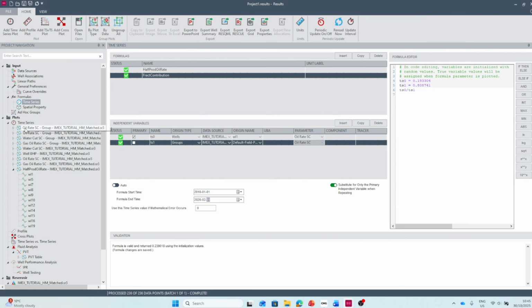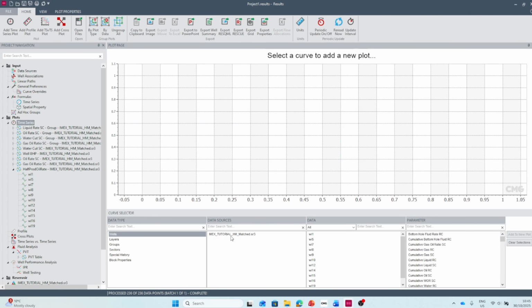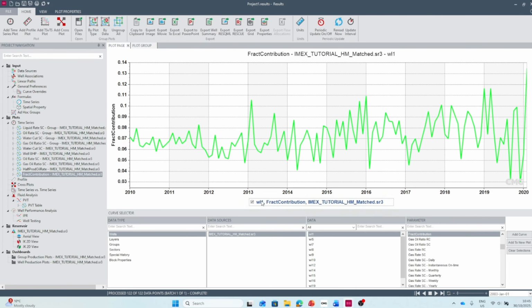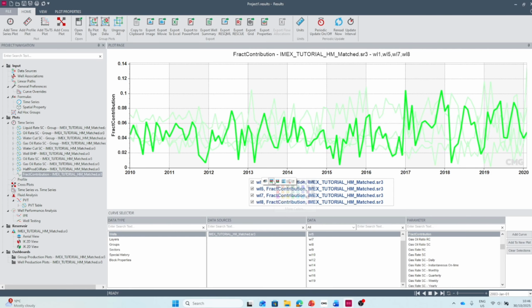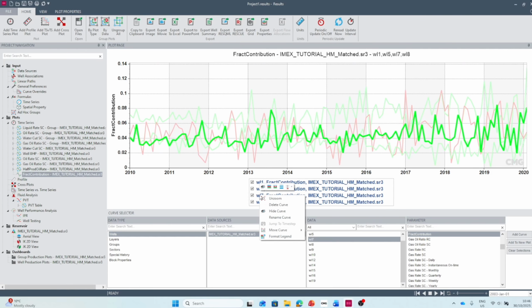So if I now go back to my time series, and I select a plot for a well, and then I look for that fractional contribution, which is here, and I add this to a new plot. So now I can see that for this particular well, this is the fractional contribution of the total production coming from this well. So if I add, for example, multiple wells to this plot, okay, and then I'm going to customize this a little bit because they all come in the same color.